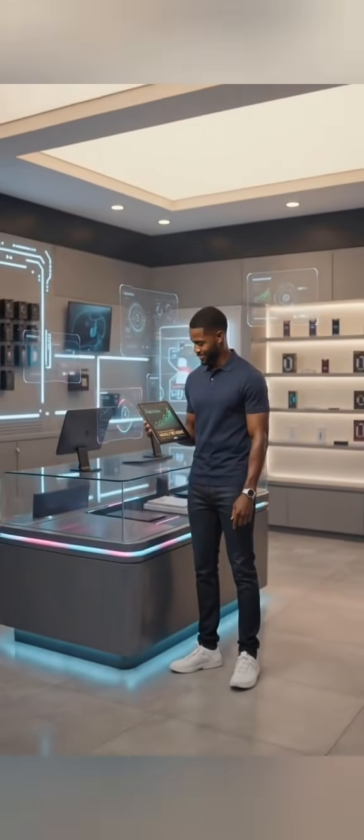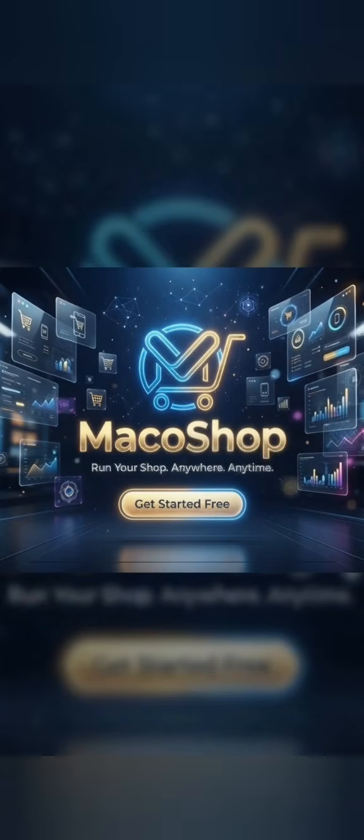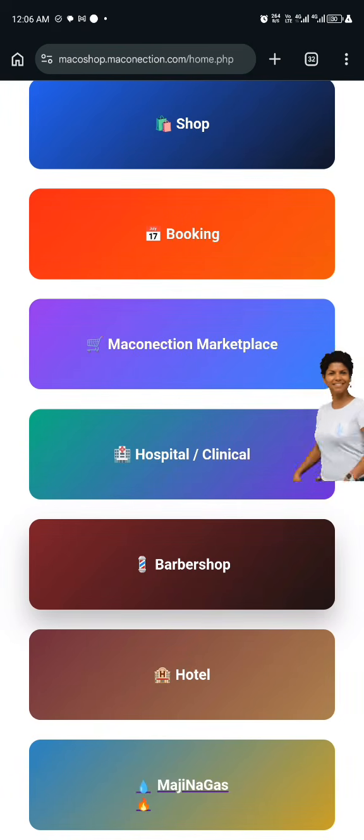I would also like to mention that we have a booking module. This is for booking online platforms or online services. You can use the same in our MarcoShop platform. And we also have a hospital and clinic module. This is for all guys who are in medical settings. We have not left you behind.